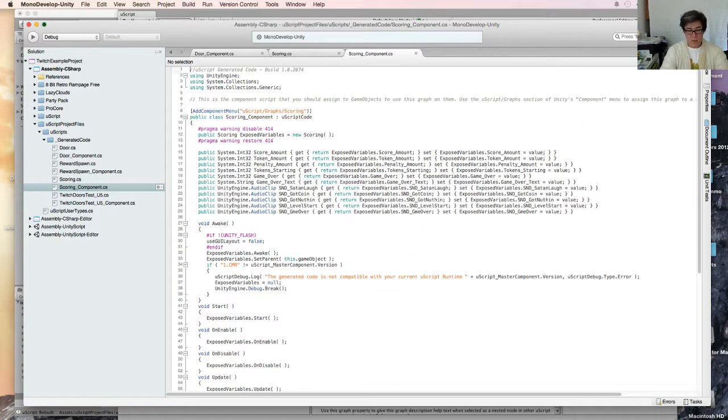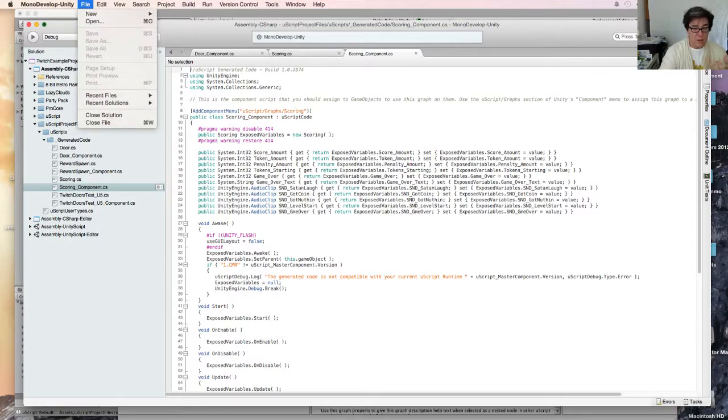Yes. So the way I would do that is prototype it in UScript, save it out. It makes this component C# script. Open up this C# script. Go to play. MonoDevelop file. I would save this C# script as some other name. Then I would have a starting point to start playing around with it.